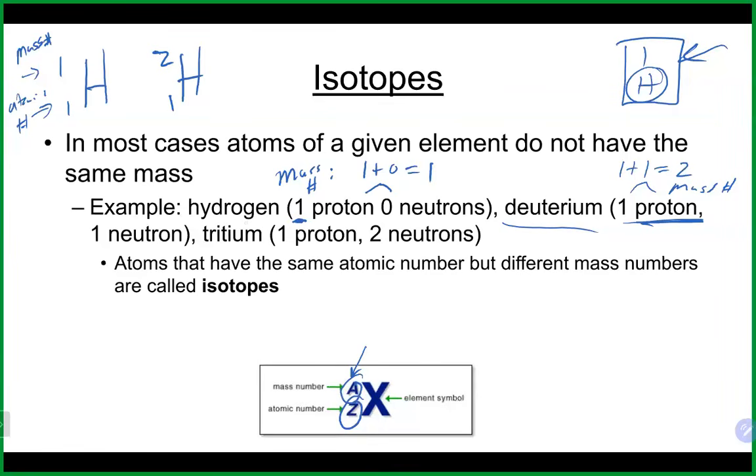So if we look down to tritium, which also doesn't sound anything like hydrogen, but when I see it, it has 1 proton. So again, I go to the periodic table, I see number 1 is still hydrogen, so the symbol there should be H. Once again, the atomic number should go bottom left, and the top number now is 1 proton plus 2 neutrons, gives me 3 for my mass number, which means my mass number should go like that. So those are all 3 symbols, 1 for hydrogen, 1 for deuterium, 1 for tritium. Even though they all 3 have different names, they're all 3 the same element.